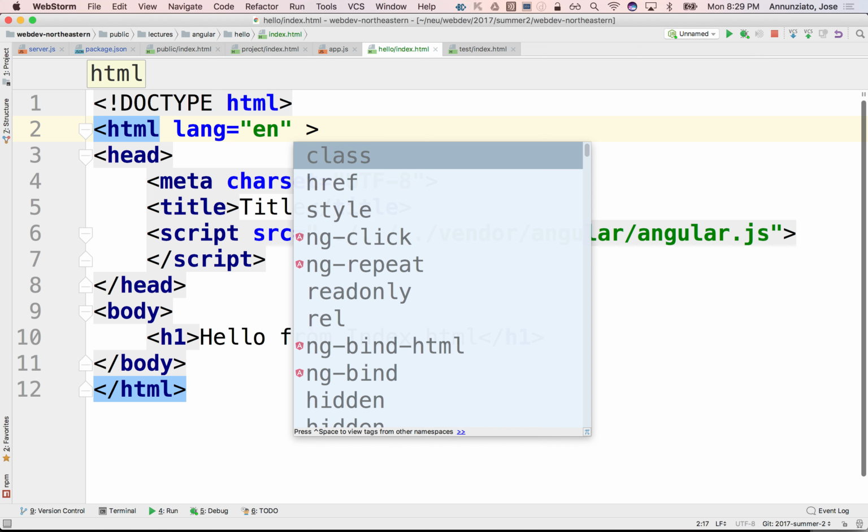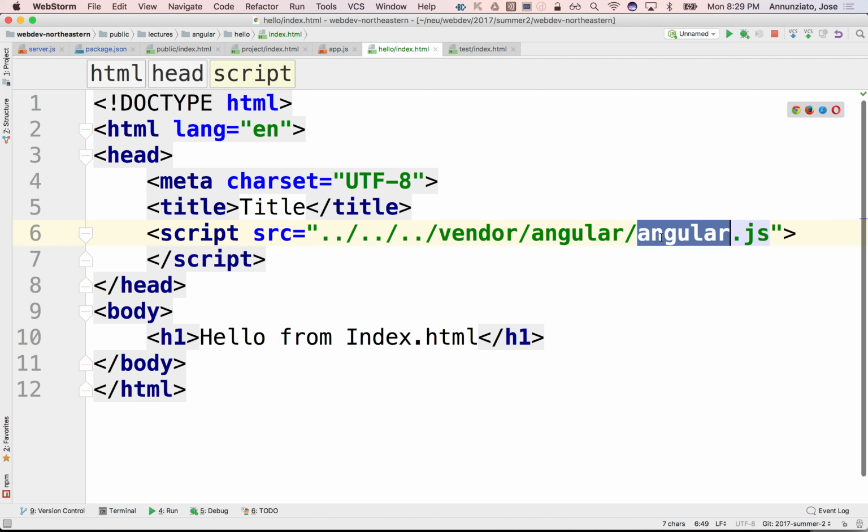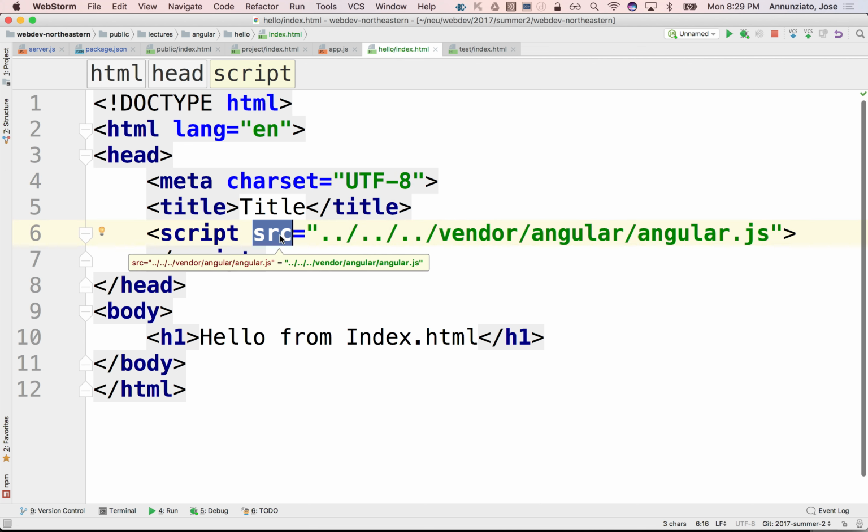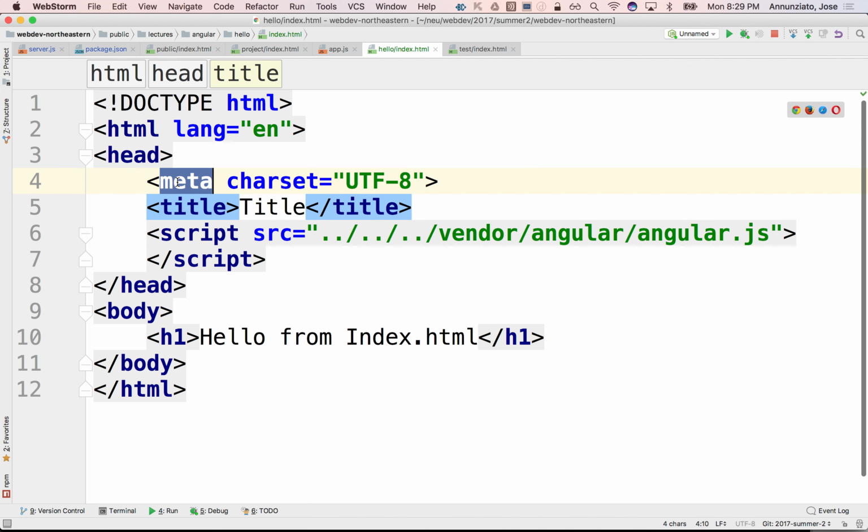an Angular application. And what Angular does is that when we load this Angular.js file, this is a very powerful library, it takes over the entire page. It parses our page. It's completely aware of what's going on in this page. One of the things that it does is that it declares several new HTML attributes that weren't there before. For instance, these are all HTML attributes: lang, charset, src. And these are all HTML elements: the script, the title, the meta, head.